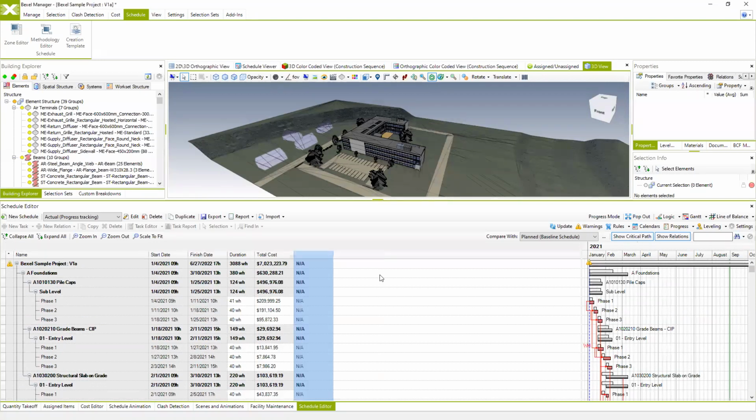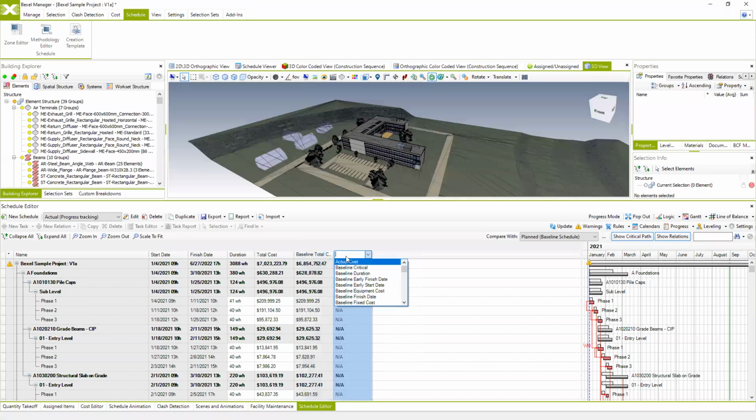So I'm going to include the additional columns, which are baseline. So we have a baseline total cost, which is the planned cost. Additionally, we can include the actual cost. This is the actual cost based on the progress.